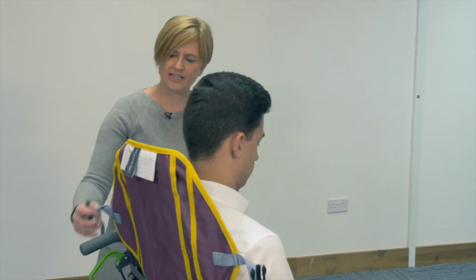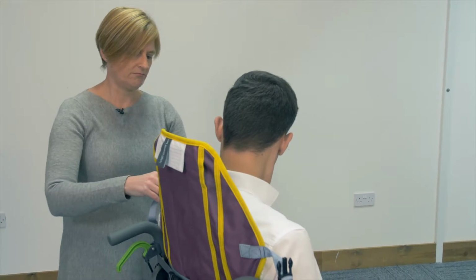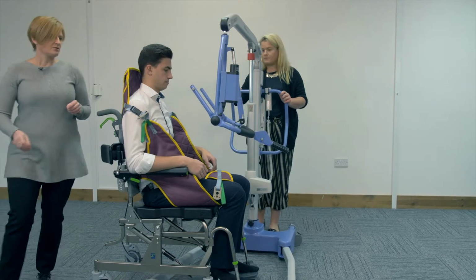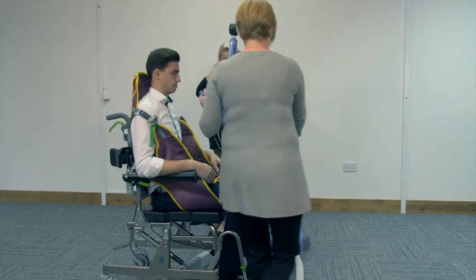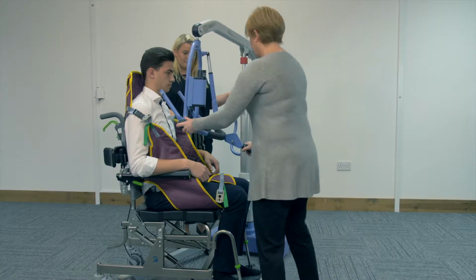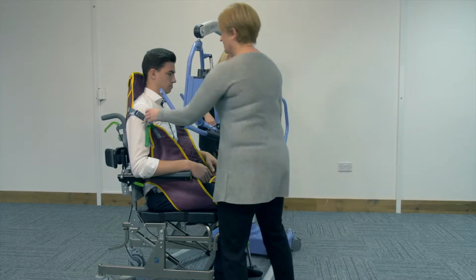I'll just put the head support clips on, so that clips into position. Then the head support will provide a little bit of support in that position. So then if we bring the hoist in and we attach the sling to the spreader bar, we just need to lower it down a little bit more.